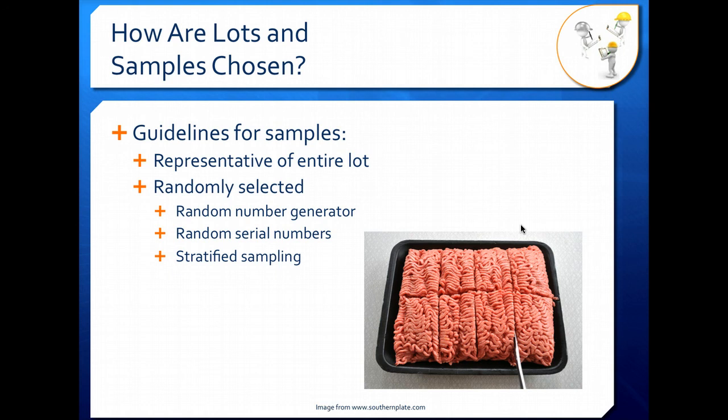However, if you're talking about product that you're producing, so maybe bags of cookies using that flour, you don't want to necessarily wait until you have an entire pallet full of cookies to start checking your cookies. You want to check that every 30 minutes to hour as it's coming off of your process. So lot-based sampling is really good for when you have the product already in front of you and you need to make a judgment call on, is all of this product good or is all of it bad? If you have a different case, then you may want to look at not using lots necessarily, but a different type of sampling procedure.